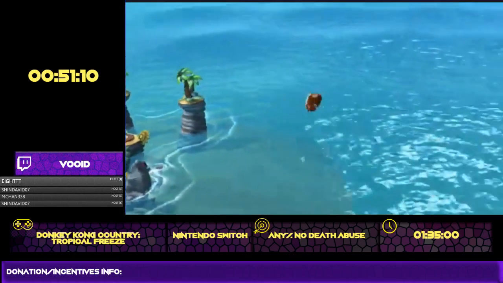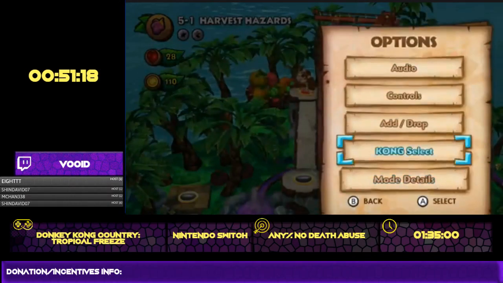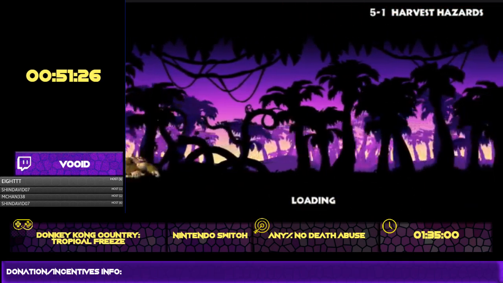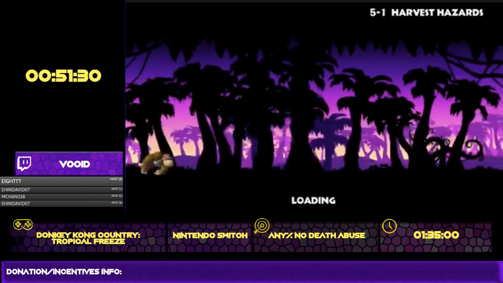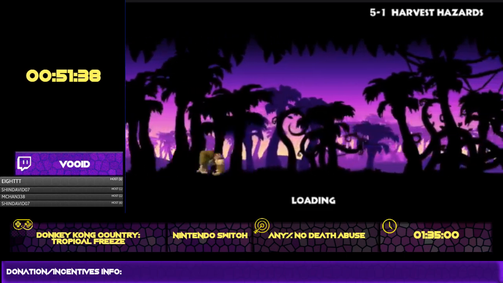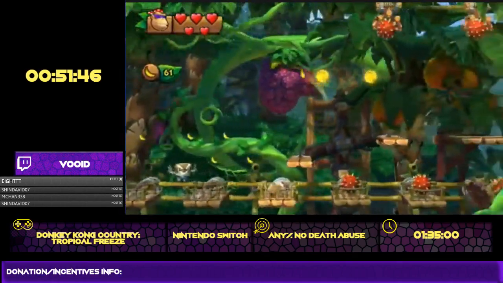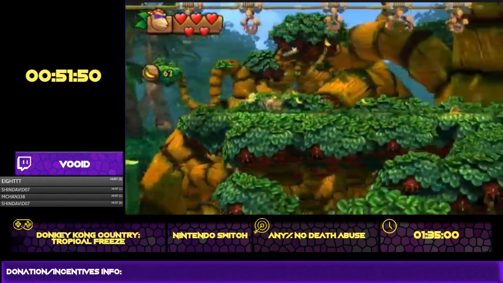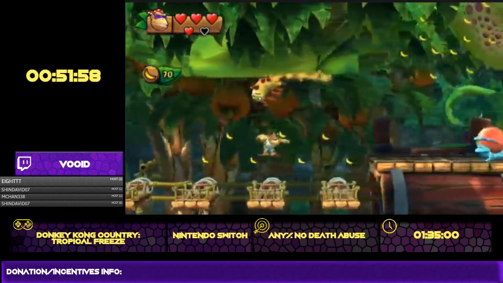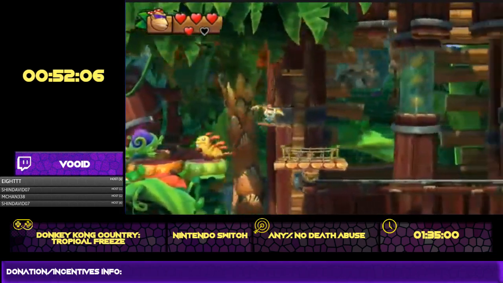Now it's the last you'll see of Donkey for this run. Now we're back on Funky mode only. This is actually a really good platforming level. World 5 has a lot of really good platforming levels in this game. Pretty awesome. It's hard too.